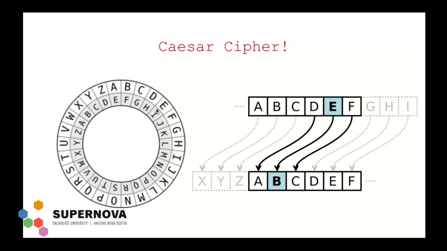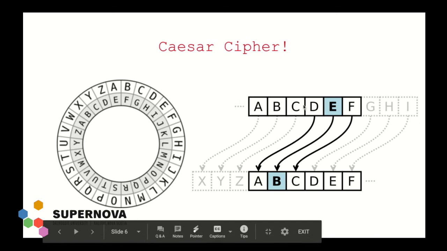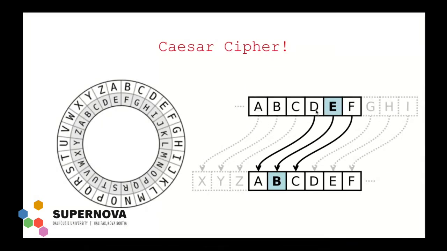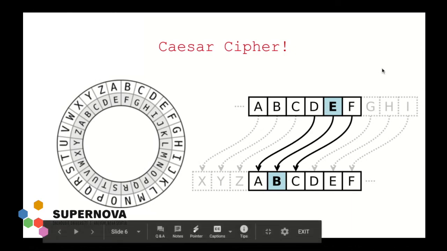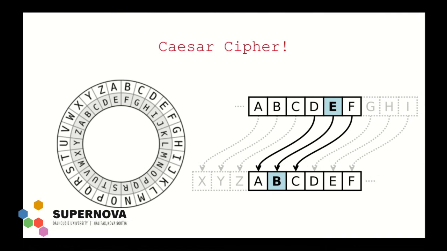So it can be kind of confusing because it's in a circle. But really, all that this is doing is shifting letters over. So if you can see this picture on the right here, this is being shifted over by a couple letters. So you can see that now, for this one, D represents A, and E represents B, and F represents C. Really all you're doing is moving all the letters over by one.